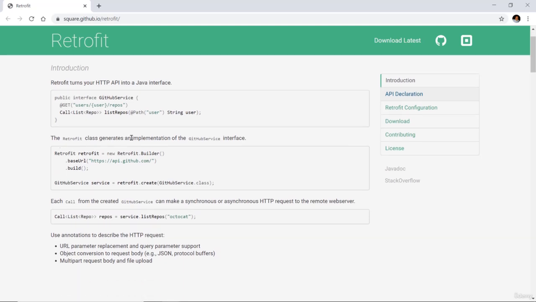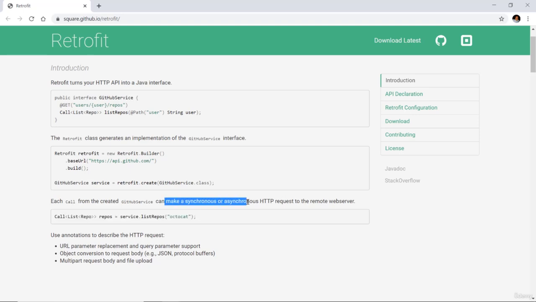So you can see the Retrofit class generates an implementation of the GitHub service interface. So here we can use a Retrofit object with the builder, and we can just add the base URL and build and then run that service in order to finally then call the HTTP request.